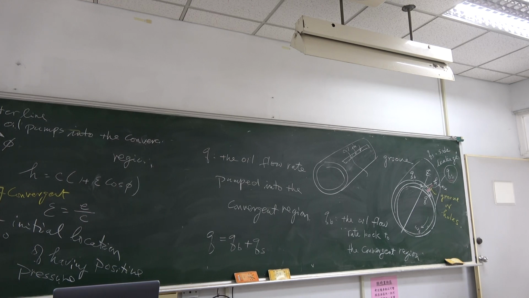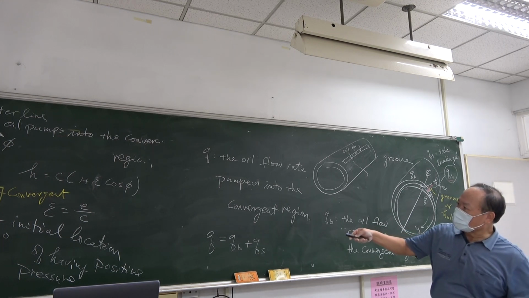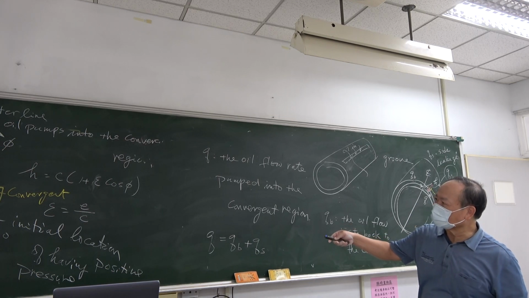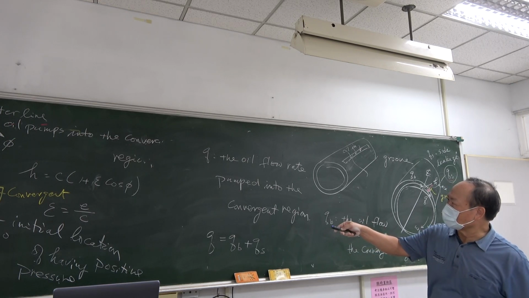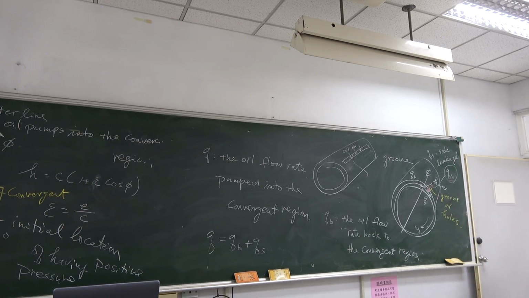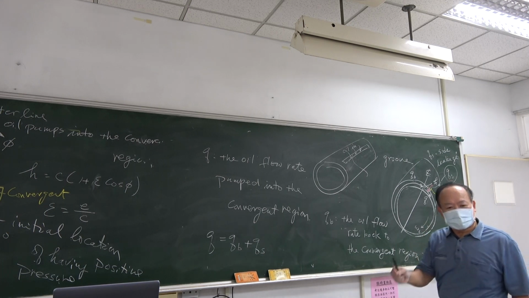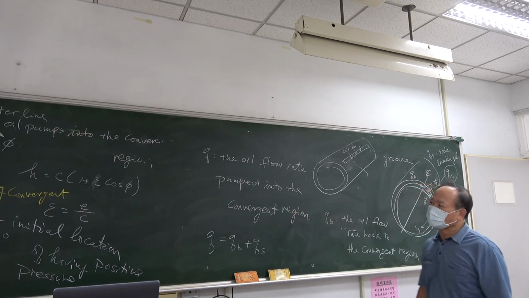So the oil supply, the oil quantity you supply by the oil pump, is also very important. So we have two key issues. One is the projection of the oil into this conversion region. The second, what is the quantity you have to supply to determine the QS? These two factors determine the performance of your journal bearing. All right, that's very important.